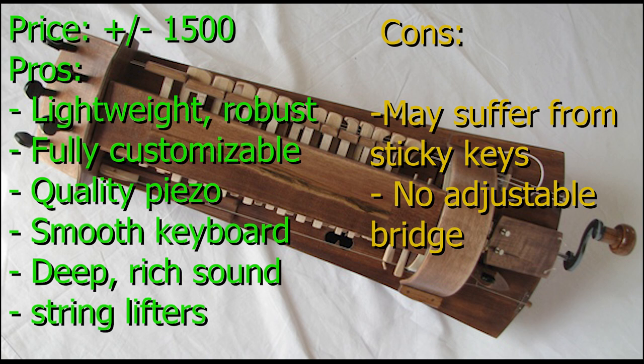Last but not least, this gurdy does not come with an adjustable bridge, meaning you cannot lift or lower the bridge, and therefore you cannot really adjust the angle with which the chanter strings touch the wheel. This is something that you have to adjust by yourself using pieces of paper placed under the string or by filing the slots. Again, this is very much standard setup for hurdy-gurdy, so it doesn't trouble me. But I thought an adjustable bridge would have been a great add-on on this model.